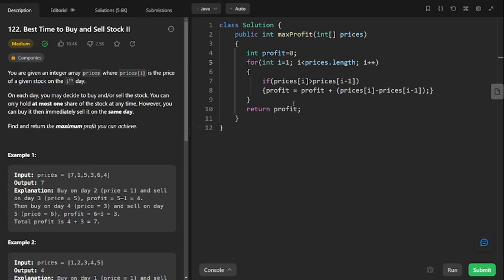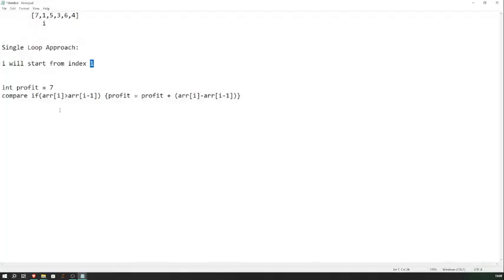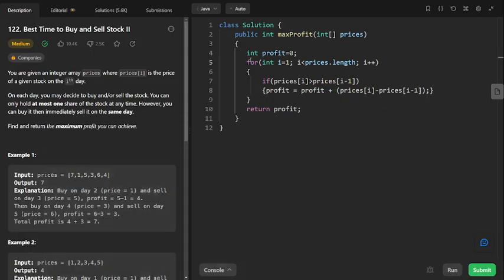And so we need to start from index 1. We need to just check if current is greater than previous location. If so, then increment profit by ARR of I minus ARR of I minus 1. Simple code.